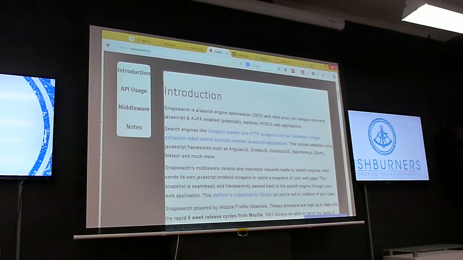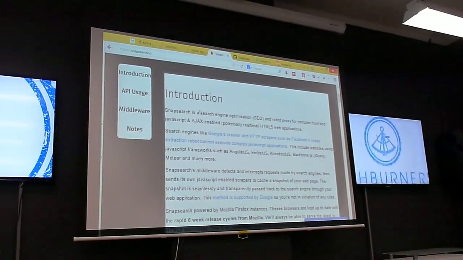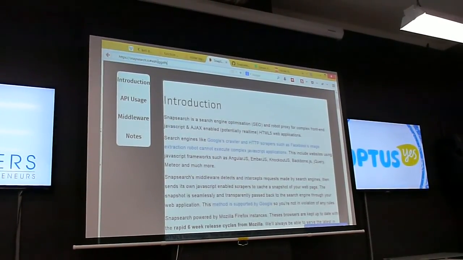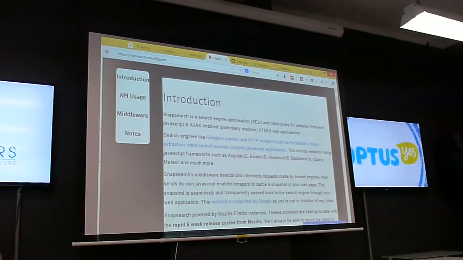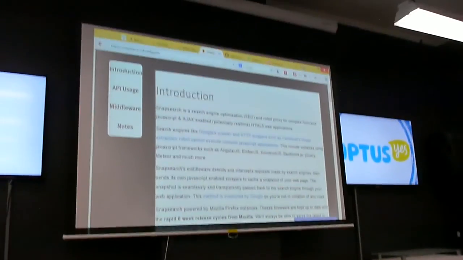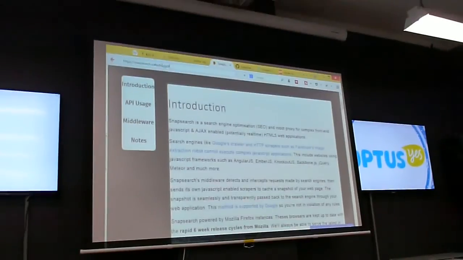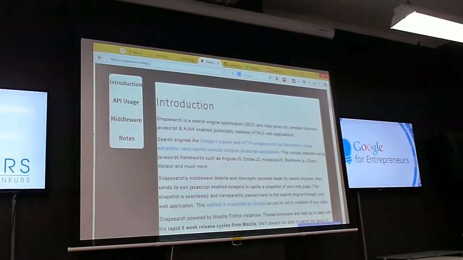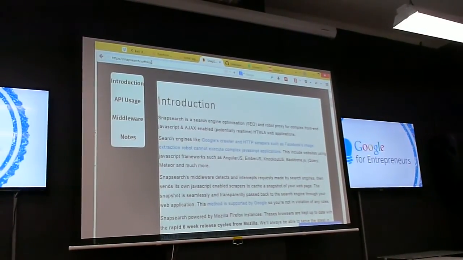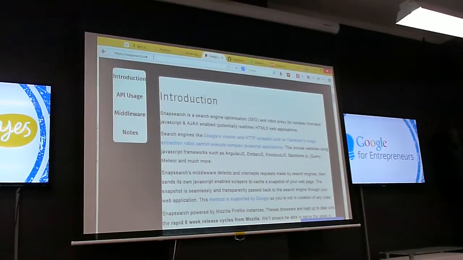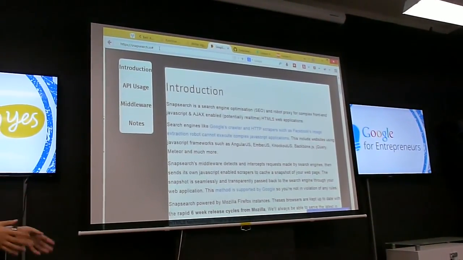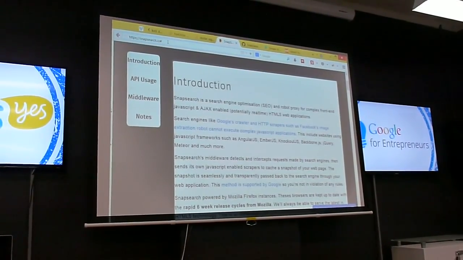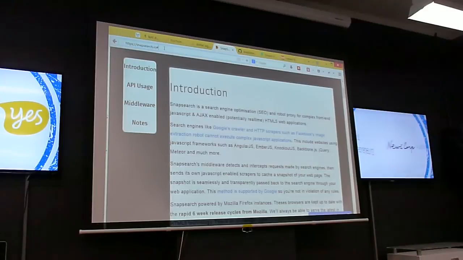So what they had to do is change the hash part of the URL, which would look something like this. Anything after the hash does not make the browser refresh its website. So they simply changed the hash. For example, if I was on the about page, maybe it changes to about. If I go to the blog, maybe it changes to blog. And every time I change that hash, you as a user can still see that, okay, I'm on blog now, or I'm on about, or I'm on products. But the browser won't know because the hash doesn't get communicated and make the browser refresh.